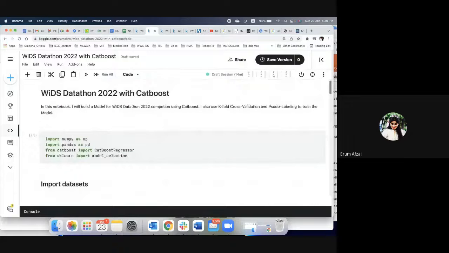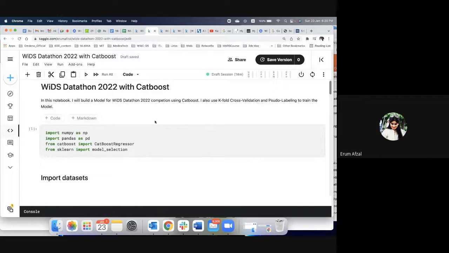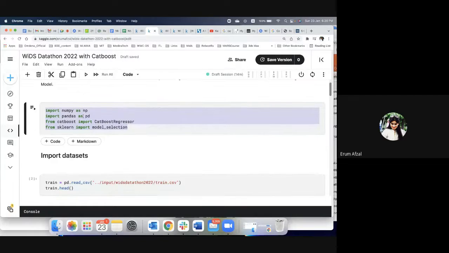If no, then I will just go through this file that is again taken from the Kaggle dataset, WiDS Datathon 2022 CatBoost. So we imported relevant libraries, for example, NumPy and pandas. For computation, we use NumPy, and pandas is used for data frames, and we call CatBoost.